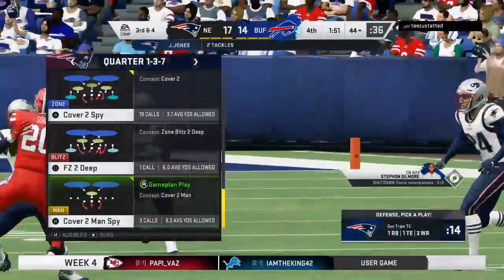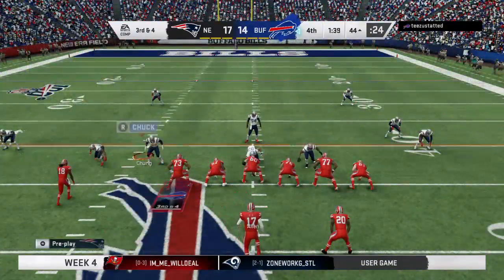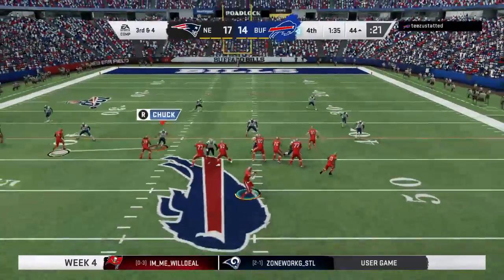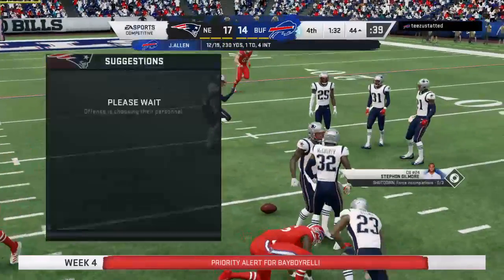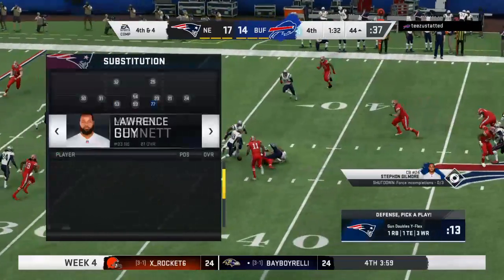No gain on the play that time, and they'll look to convert on what will be a 3rd and 4. The Bills on 3rd down. They've hit 2 for 4 thus far. This is 3rd and 4. Back to throw. Well, the two men come together, and it's incomplete. Excellent work defensively. Brings up 4th down.